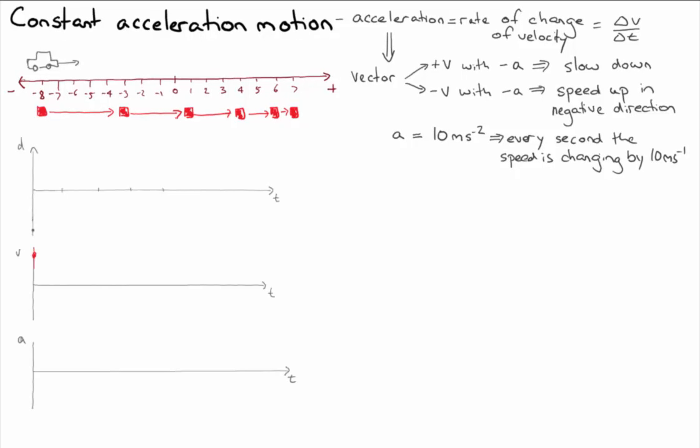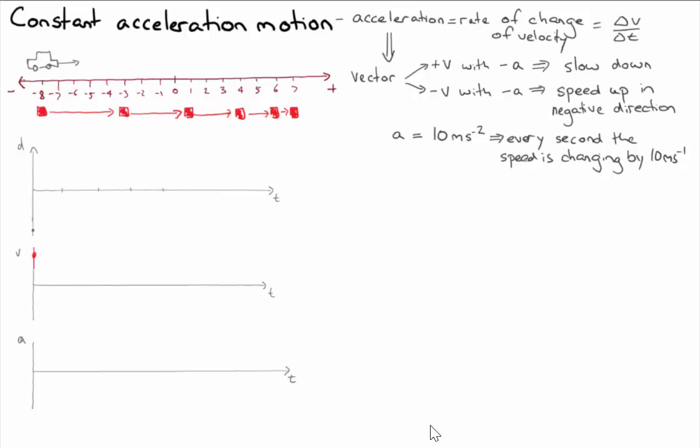And I've just plonked some axes on there. You can see that this is displacement versus time, this is velocity versus time, and this is acceleration versus time. I haven't really drawn the scale on these axes. They're just supposed to give you the general idea of what that motion will look like. You can see, just by looking at this motion map, that every unit of time, that cart is traveling a smaller distance. It's obviously quite fast at the beginning, then it's getting slower and slower.